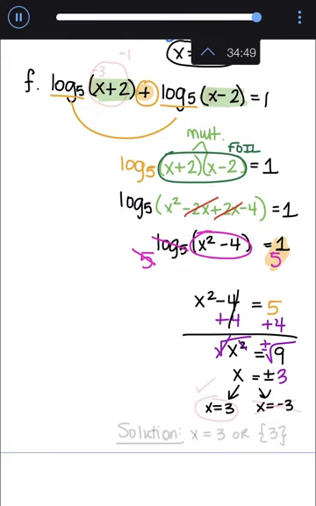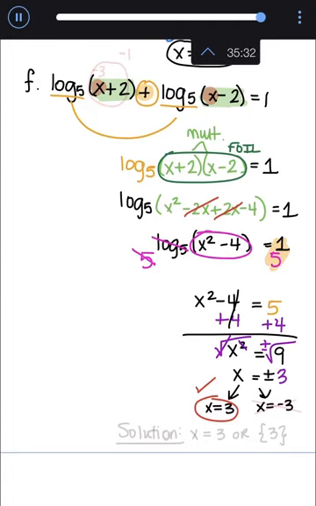Now, one of these answers works, one of them does not. Be careful, it won't always be that the negative one won't work. You have to check to see which one. We only want an answer that we can plug into the log that will not stay negative. So if you go back to the beginning, remember we're checking things by plugging them in for x. If we plug in the positive 3, the first log will turn into a 5, the second log will turn into a 1. That gives us a positive in both logs. So that answer of x equals 3 is absolutely fine. We end up with a positive inside both logs.